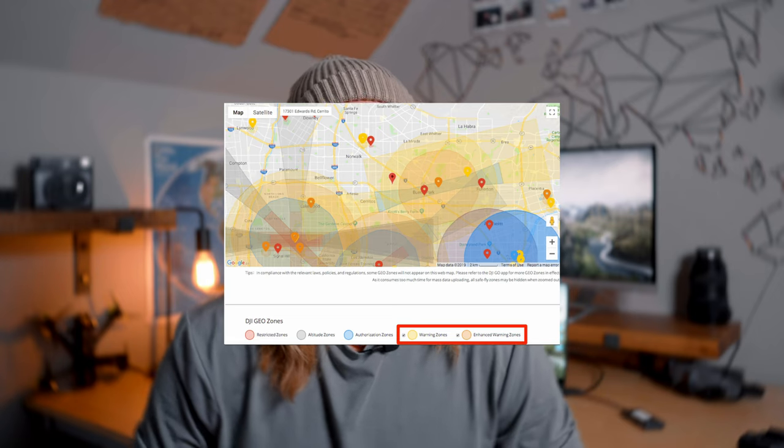The last thing I want to talk about is something all DJI drones have — geofencing. If you don't know what that is, it's basically a circle around things like airports and sporting events where you literally cannot take off at all. And you're probably thinking, why is this dude mad that he can't fly in illegal places? It's more than that. DJI does have a pretty good system for getting clearance, but that software and how it communicates with the drone sometimes has flaws. For example, I was shooting a project in Aspen and we had clearance to fly close to the airport — we detailed our plan, entered it in the software, got clearance — but when we showed up it just didn't communicate with the drone correctly, so we couldn't fly at all. I think geofencing is great in most situations, but there are certain times where it just has flaws.